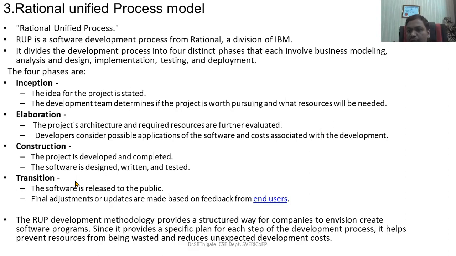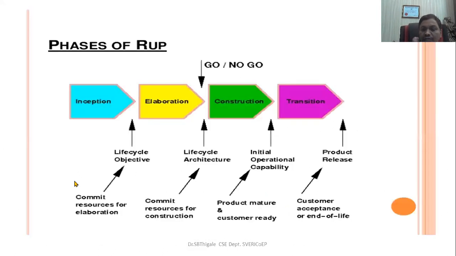What are those 4 different scenarios? We are calling them inception, elaboration, construction, and transition. If you remember the diagram, this iterative model is represented in 4 different steps. The first step is inception. As the name suggests, inception means you will try to understand what your end user, your customer, or whoever the party is, is looking for. Be in touch with them, understand what they are expecting. So that is inception. Second is elaboration.